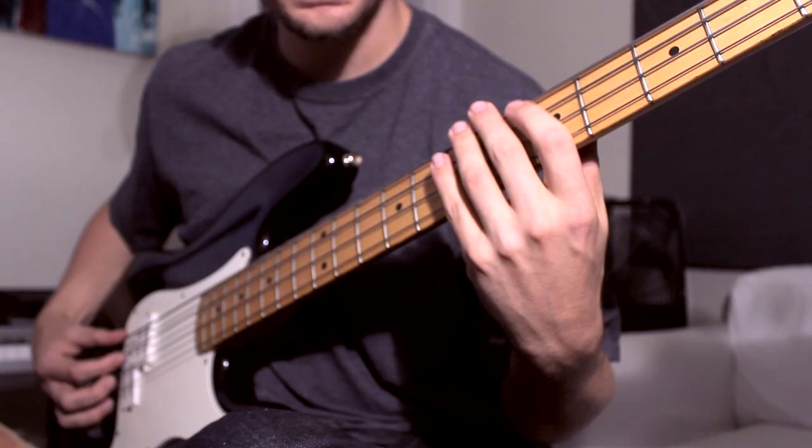For an example of how all of this sounds, here are three separate approaches to walking bass lines using an electric bass.